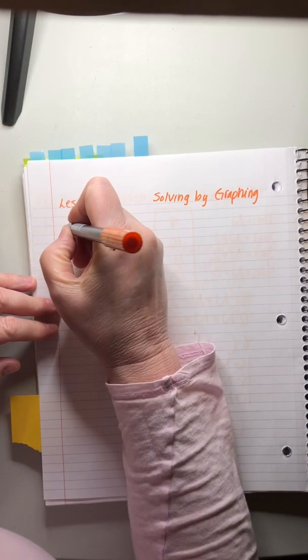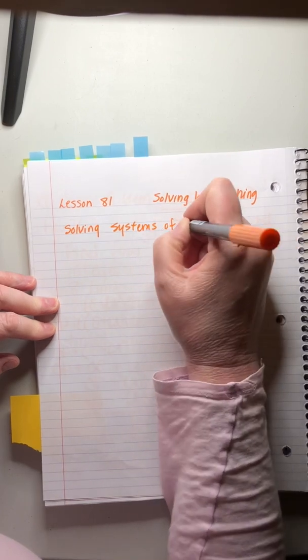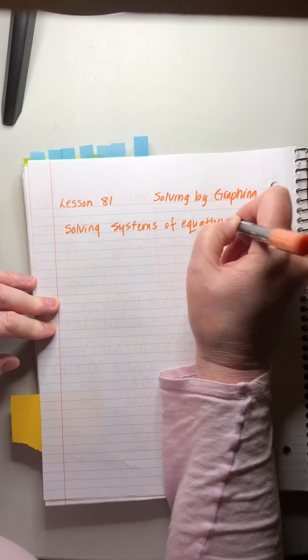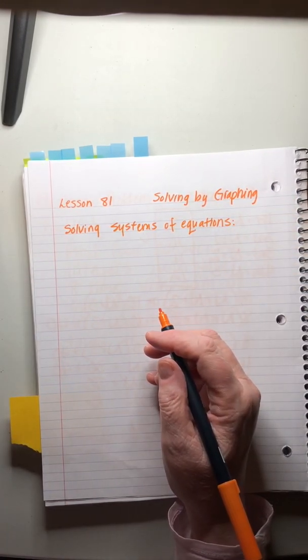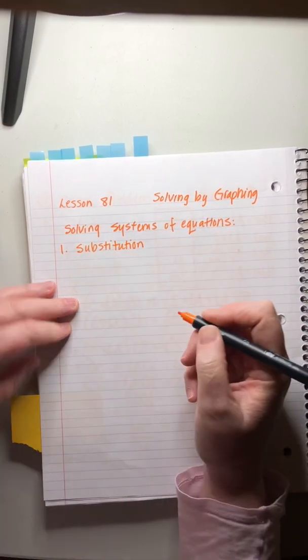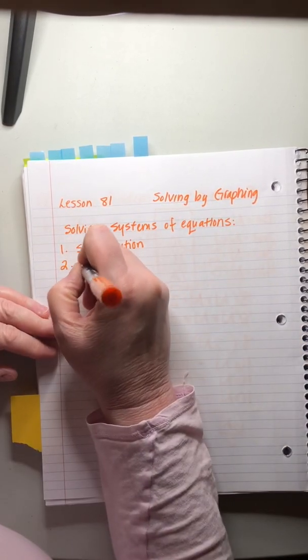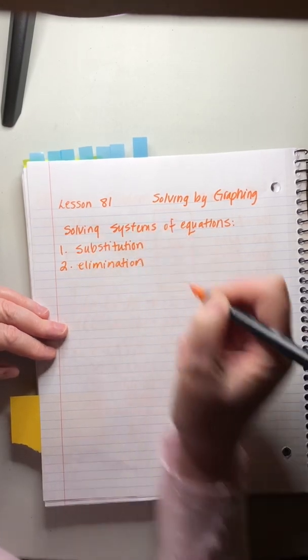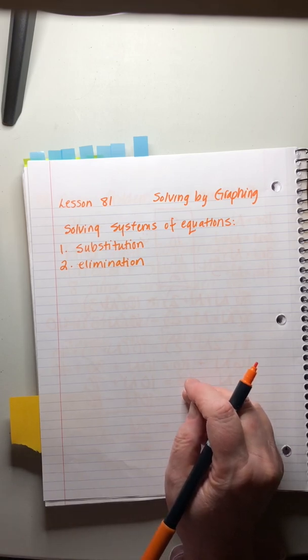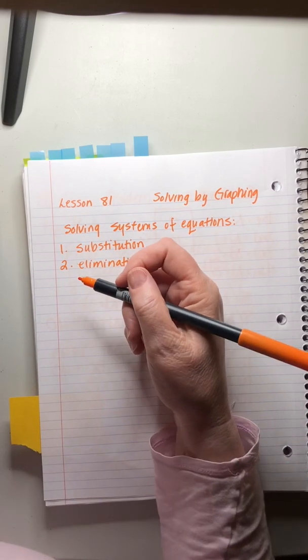All right. We have talked about solving systems of equations, and there are a number of different ways to do this. The first way is by what we call substitution, and we've been doing that a lot this year, haven't we? That's where you rearrange one and plug it into the other. We also learned a technique called elimination. That's where you fiddle with one or both of them so that for one of the variables, you'll have the same coefficient but opposite signs. Then when you add them, that variable will drop out, and you're left with just one letter and a number, and you can solve it.